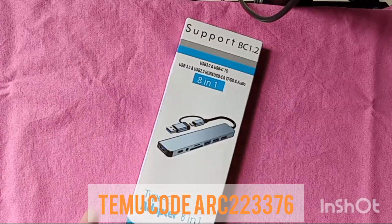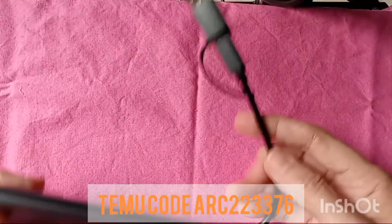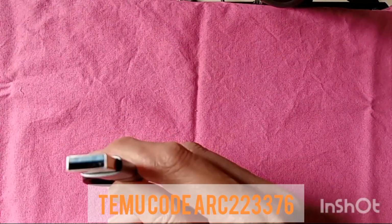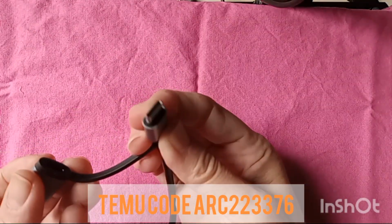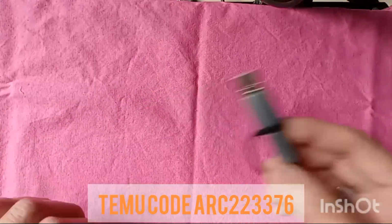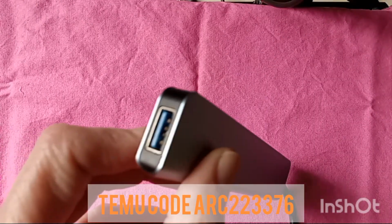This I bought for my computer because I needed something for my SD cards. I'm hoping this will work. Not quite what I was looking for, but close enough because I can do both. I could charge my phones. Oh, this is nice. This is very nice. What's this? Yes, I can continue on.